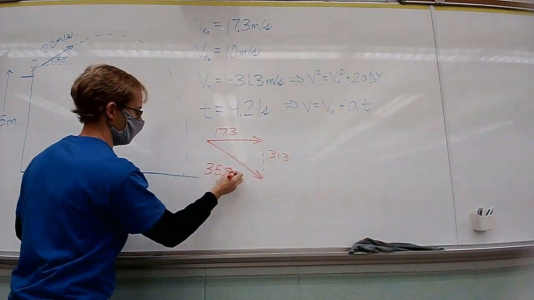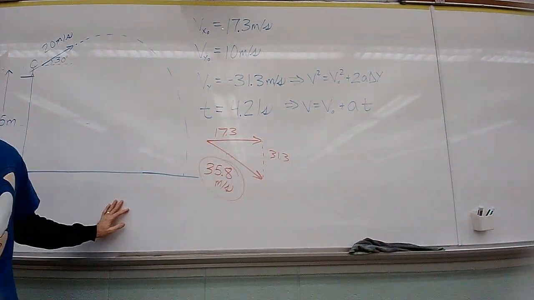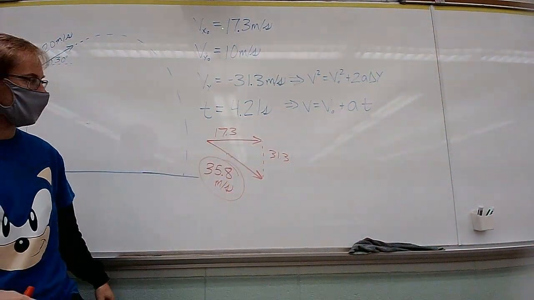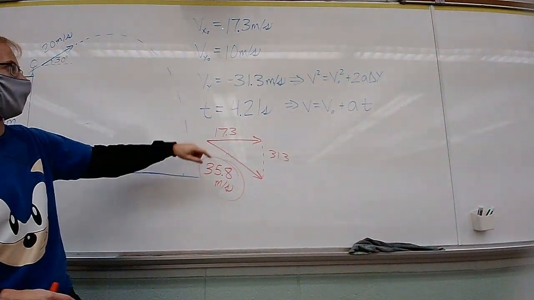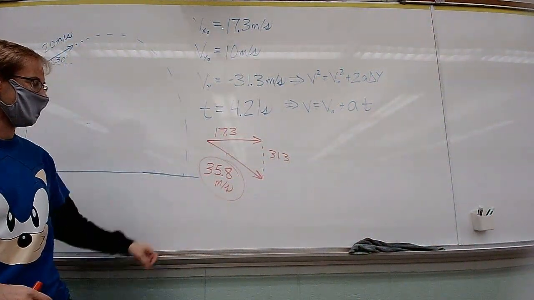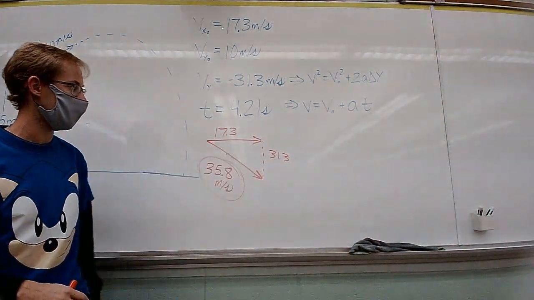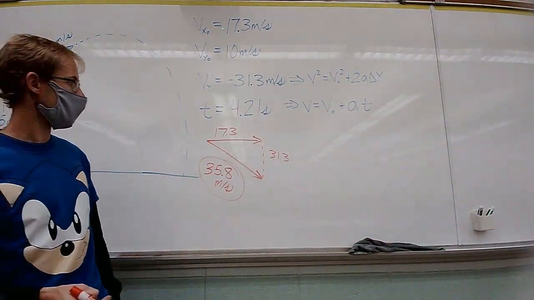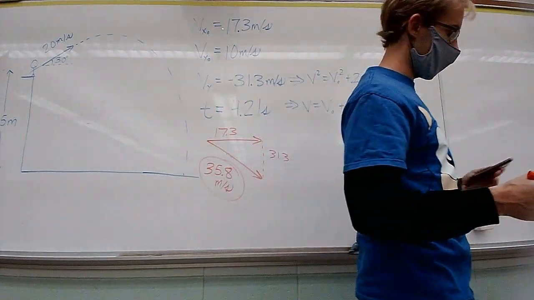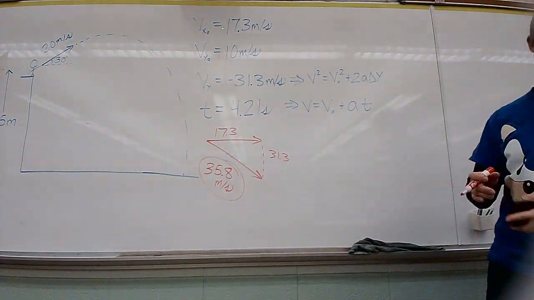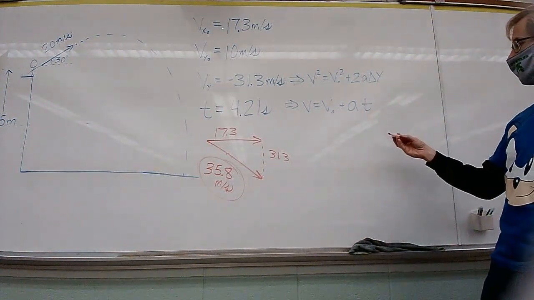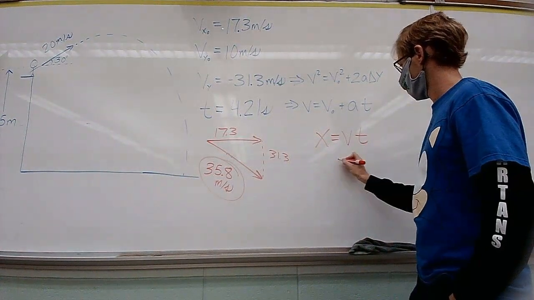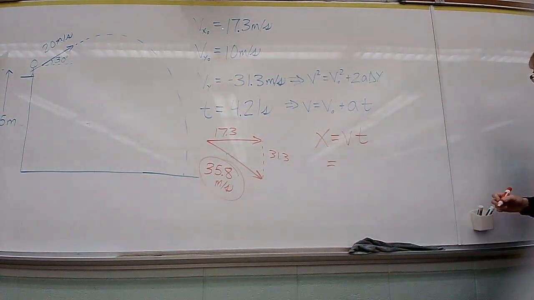This is the overall two-dimensional velocity. In the x direction, which doesn't change, we're at 17.3, and in the y direction, as it hits the ground, we've got 31.3. So you've got a two-dimensional motion that you can solve for just using the Pythagorean theorem. Oh good, I got a full minute and a half. Then the distance as it hits the ground would be x equals vt. Tell me what you get for that.